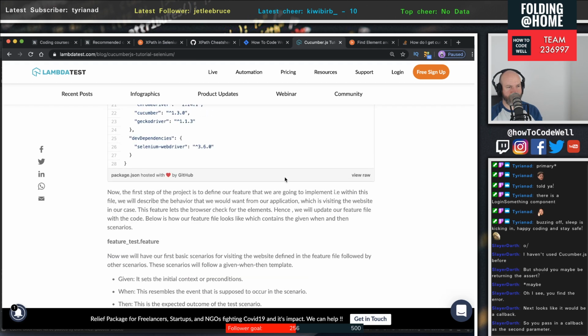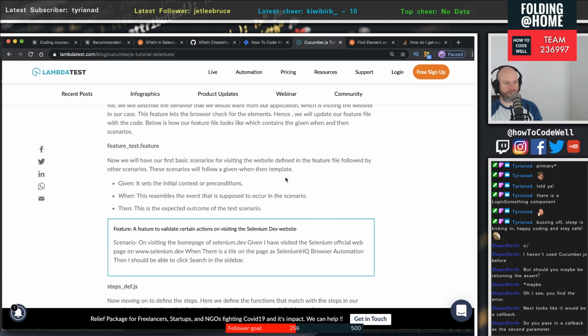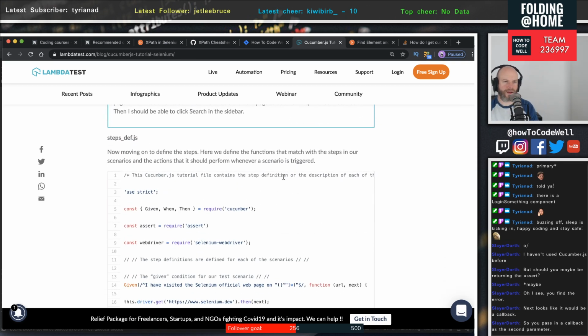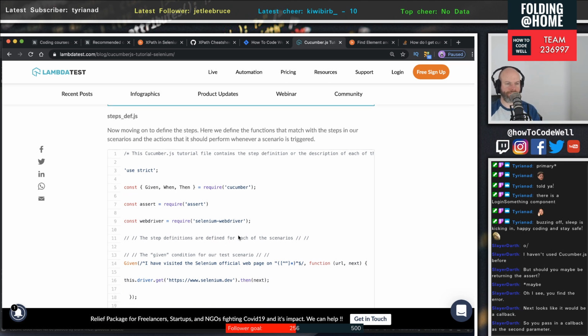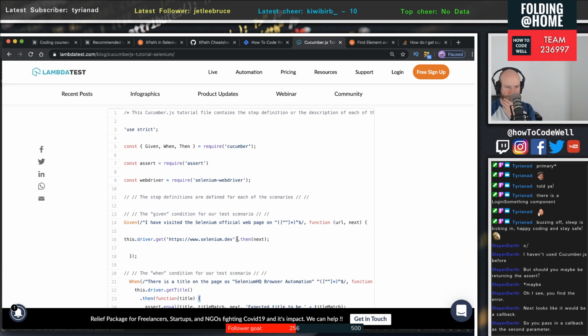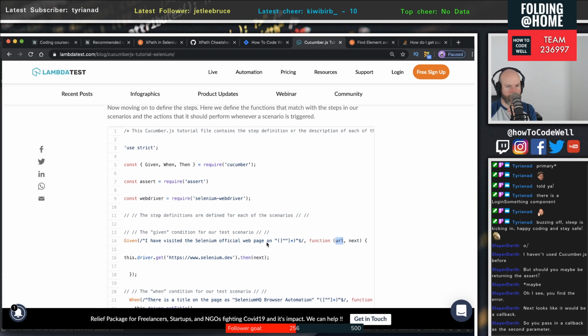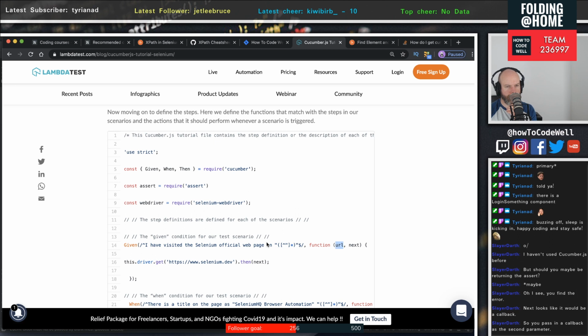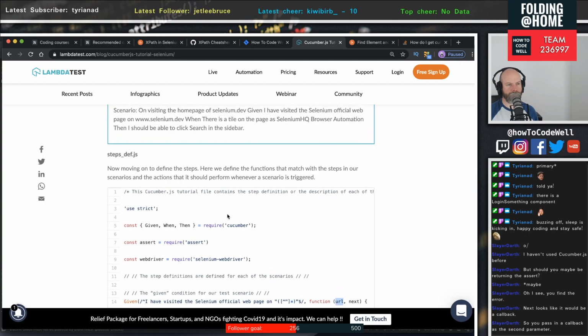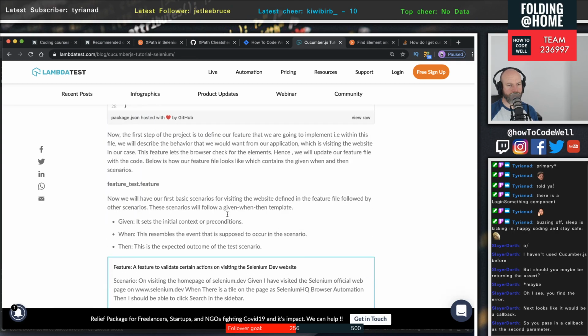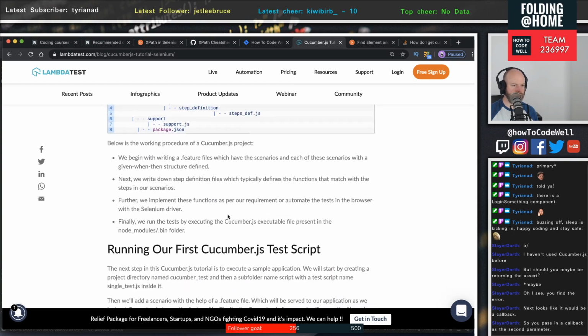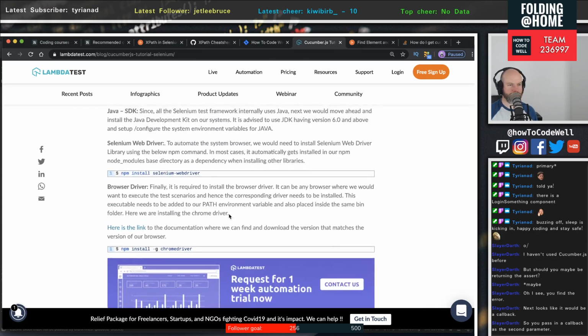Steps.def. A feature test. No, I don't need to worry about that. Then next, function URL. How peculiar. Do they have the steps, the features?